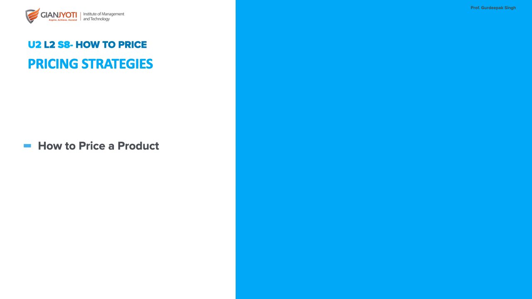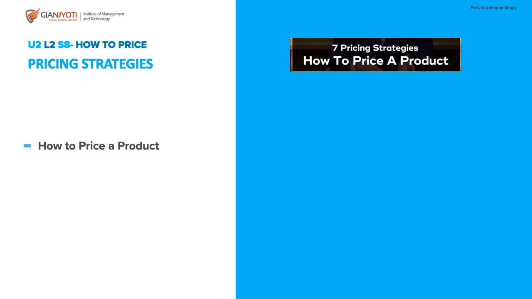Now I'll talk about how to price a product, because that is what this lesson is all about, and I would like to talk about 7 pricing strategies, their pros and cons. So start with the first, price to your competition. When we talk about price to your competition, what you do is you check what your competitor is doing or what your competitors are doing, and generally we have seen what we do is we take the pricing of each competitor, average it down, and then we say this will be our price.